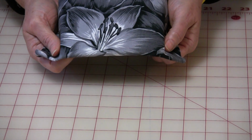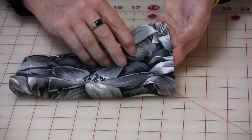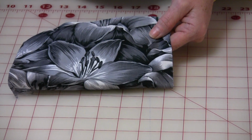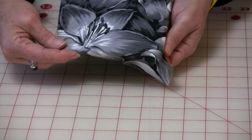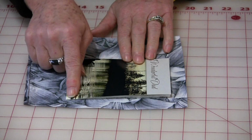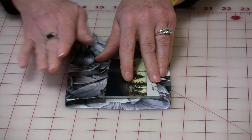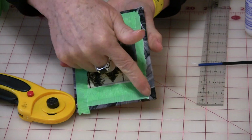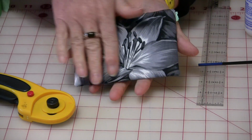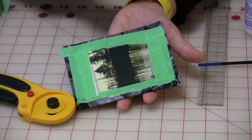Once you have found the design the way you want it to be, you need to glue it on to the cardstock. But do not glue it on to the batting. Glue it on from the back, because the less glue you have, the nicer it's going to turn out. So I take it, once I have it in the spot that I want, I'm going to turn it around, and I'm going to put a couple of glue spots on the border, and I'm going to fold the fabric over, and I'm going to trim it and tape it and let it dry. So I've taped the fabric onto the back of the card, and there's no tape or glue on the front. Now you just need to wait for the glue to dry, and it won't take that long.